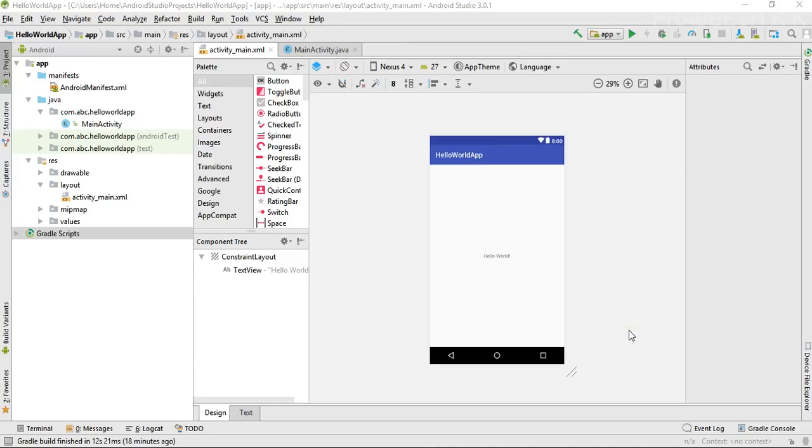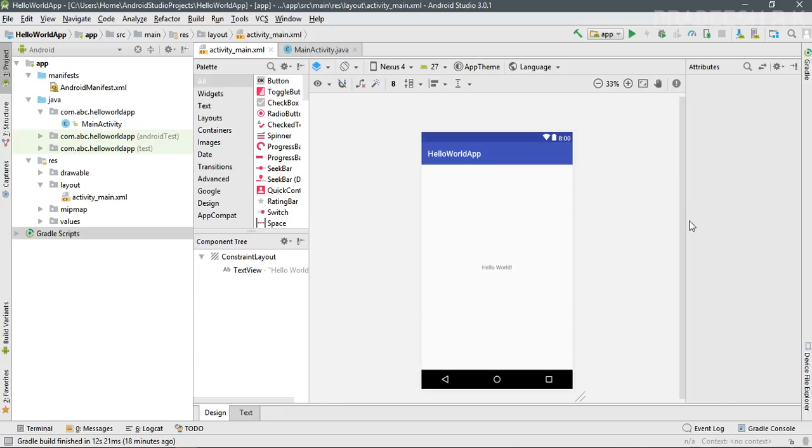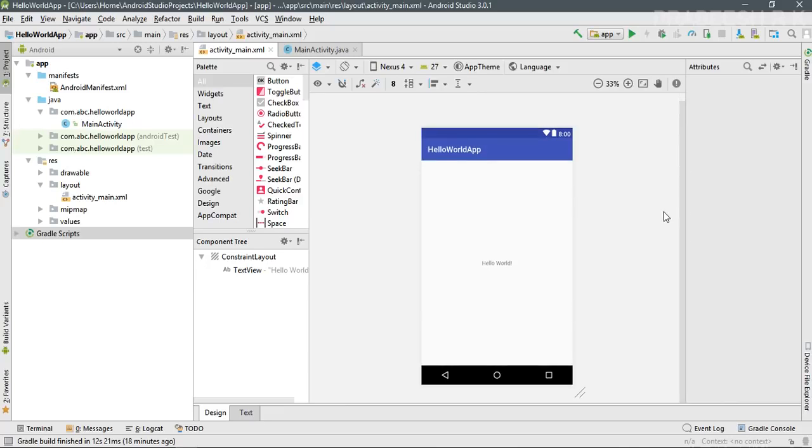In the last episode, we created our first Hello World app. So our Hello World app contains a simple Hello World message. Now this is the time to test this project. This is a complete Android Studio project, so now you can run this project on your real device or on a virtual device.